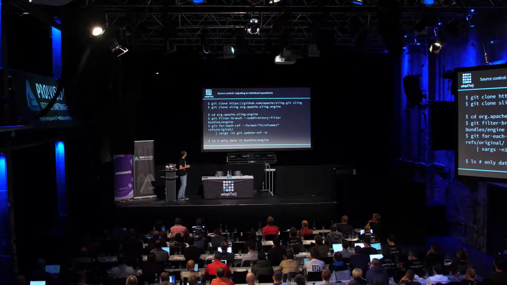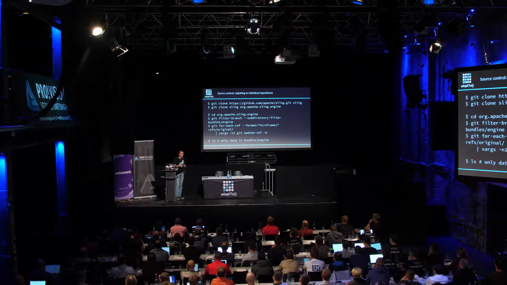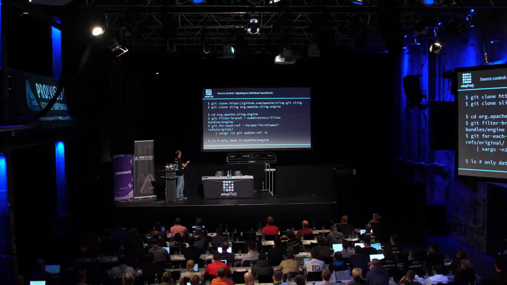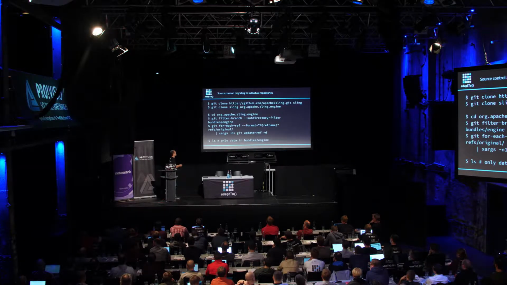So there's a very interesting command called git filter-branch, which allows you to rewrite everything. You can take a commit, you can take a commit message, you can alter it in any way that you see fit. And so you don't have to work too much. The Git developers added this subdirectory filter command, which reduces a Git repository to a single subdirectory, and even moves it to the top level for you, so you don't have to work.